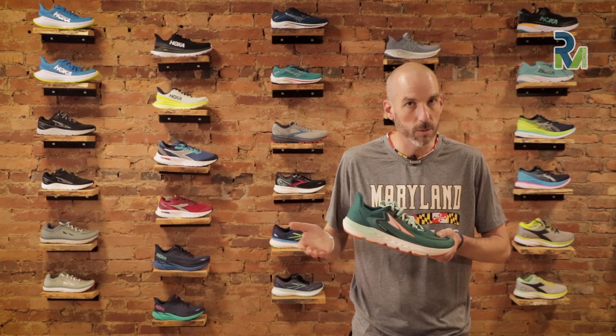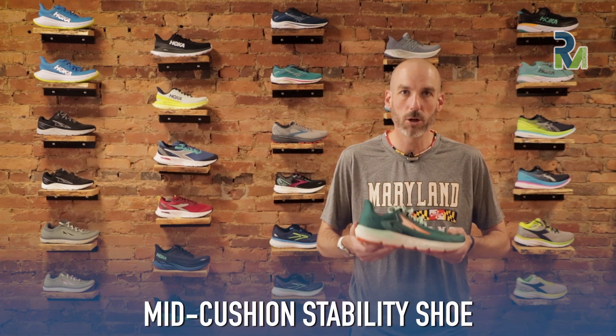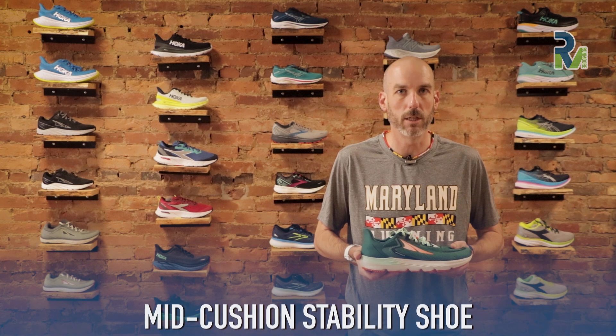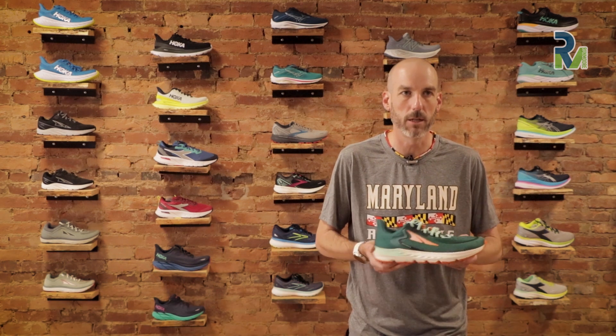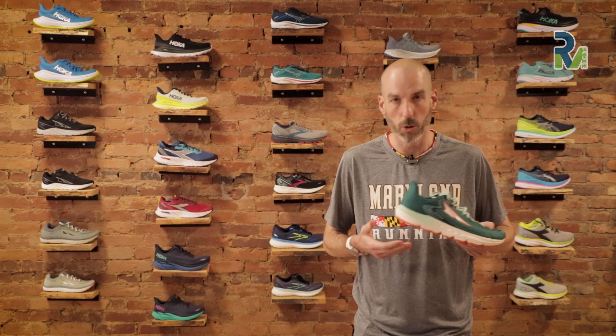It's a shoe that's sort of been missing from Ultra's regular lineup. They've had provisions before, but it hasn't been a great provision, at least from our perspective. Even though I carry all these fantastic shoes behind me on the wall — some really fun brands and some different stuff you might not see in general running shops — a mid-cushion stability shoe is still what sells the most here. Something like a Brooks Adrenaline, with some stability, not too heavy, not too light. And Ultra really didn't have an awesome shoe in that category.